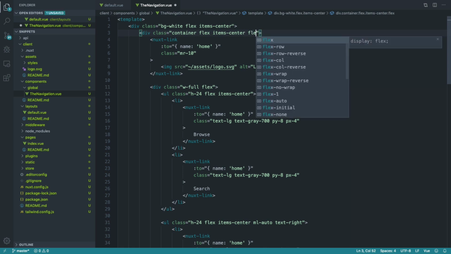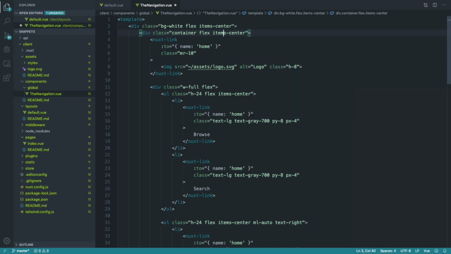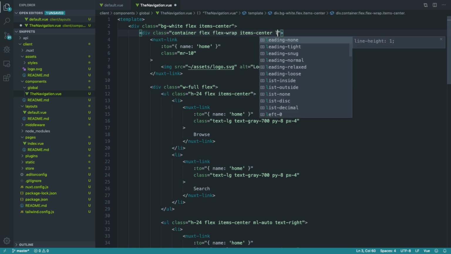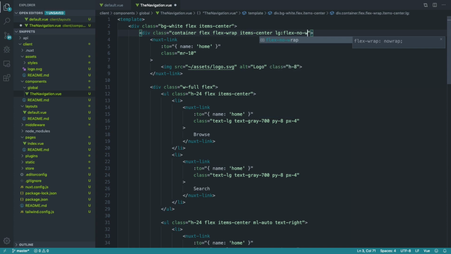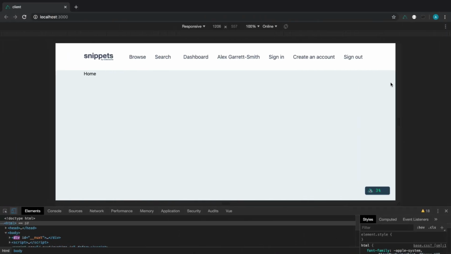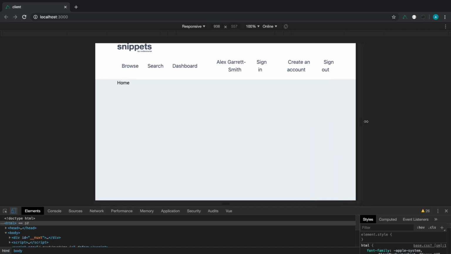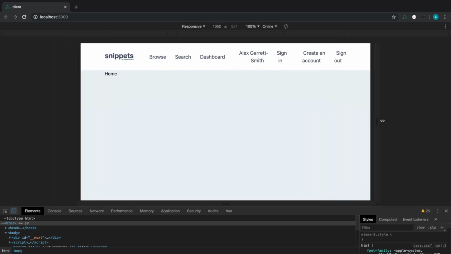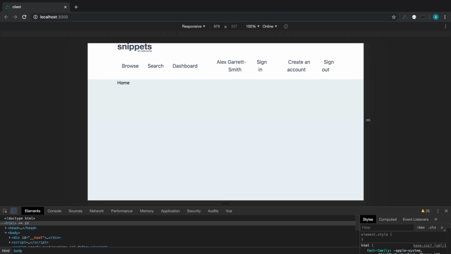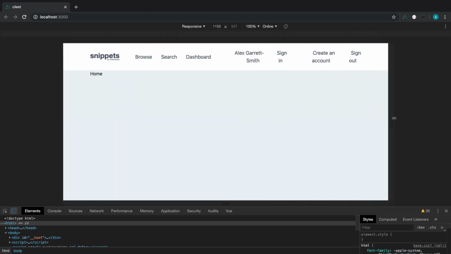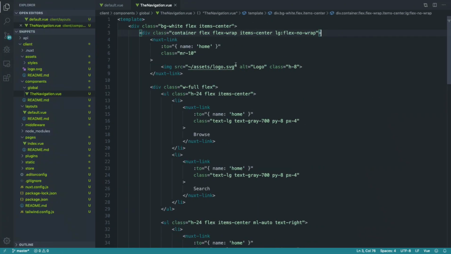So I'm going to go ahead and add a flex wrap. Let's just do that next to the flex here. So flex wrap. And then on a large viewport, we want to say flex no wrap because we don't want that wrapping on a large viewport. So let's pull this in and you can see that already this is looking a little bit better. The logo's not shrinking. The logo is getting a little bit larger and we'll see why that is in a minute. But that should do just for now. So at least we're wrapping the logo down so we can have our links here sit underneath them.